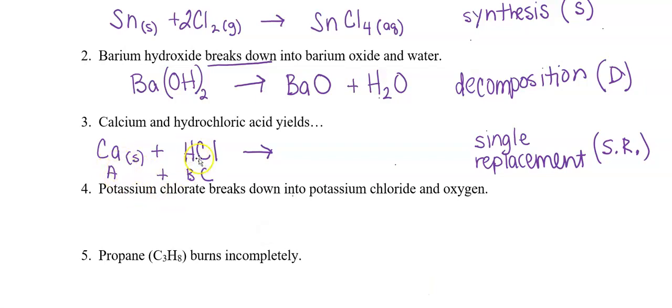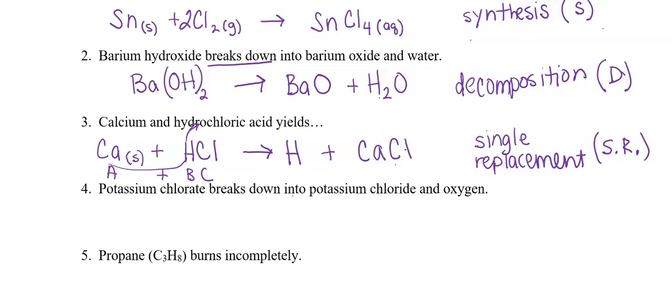Calcium's a metal. It is a little bit tricky here because we're trying to figure out calcium's a metal. It should take the spot of a metal. Even though hydrogen isn't a metal, it's still considered the first element. So this would replace the hydrogen. So we now need to figure out what my product is going to be. If I'm going to replace this hydrogen, I'm going to have hydrogen by itself plus my calcium chloride.